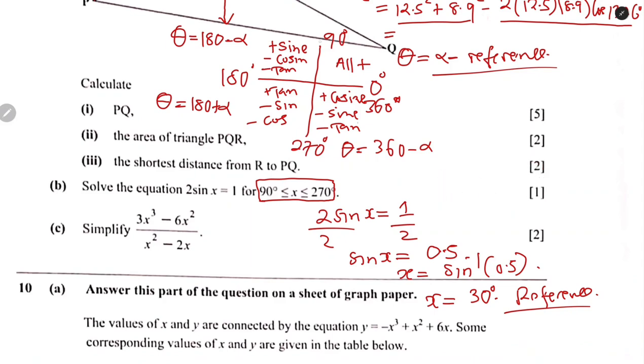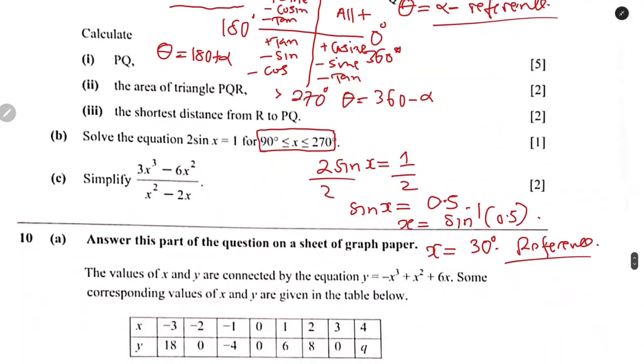So we are going to look at where sine is positive in this range. If we look at it from 90 to 270, it is from here up to there. This is where you find the second quadrant and of course the third quadrant. Only in the second quadrant is sine positive. And how do you find the angle? You say 180 minus the reference angle that you found. So therefore, the final answer is theta equals 180 minus 30, which is 150 degrees.